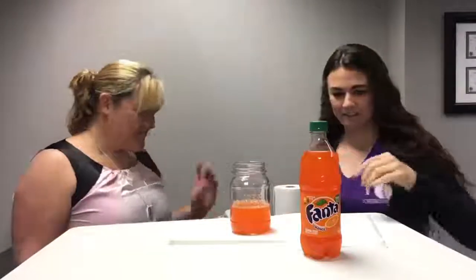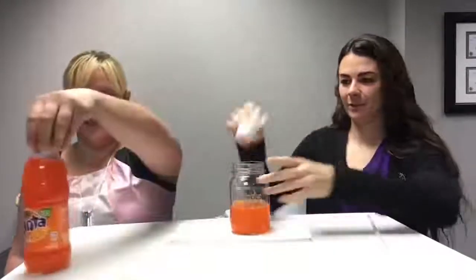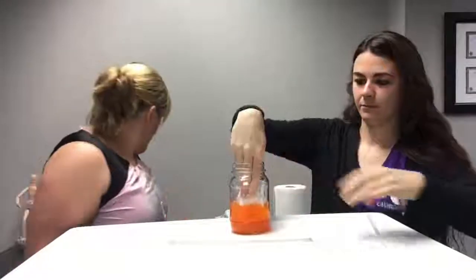We only get one shot — we only have one bottle. So we're just going to put the paper towel in there, and Shelby's going to stir it. We'll only do this for a brief short time because we don't want it to completely clear, but the idea behind this is that this is what's happening in your body — think of your cells as the paper towel.